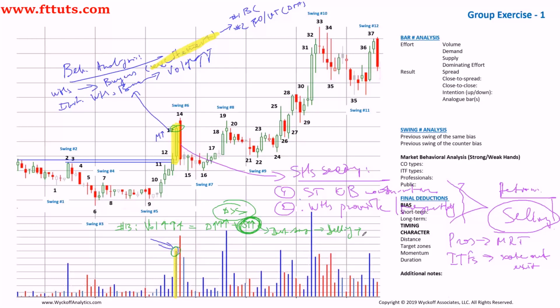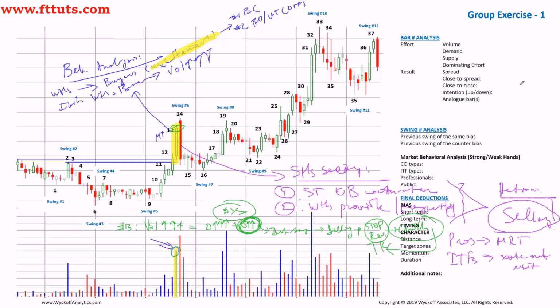And if institutions are selling, then what could we expect, Rick? Then we're going to be looking bearish. Price should stop, come down, with stopping and reversal action, and possibly some kind of trading range, because we're probably going to encounter some kind of change of character that would suggest a trading range.